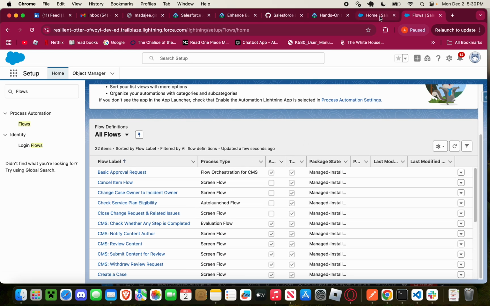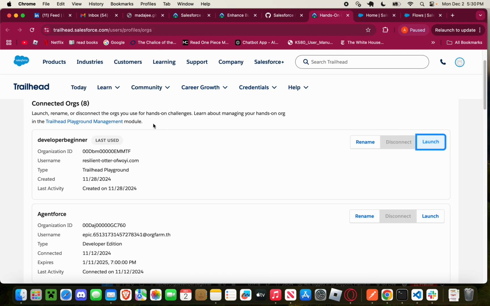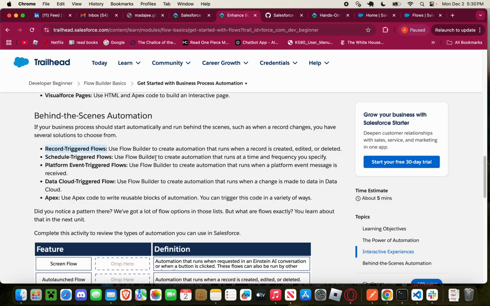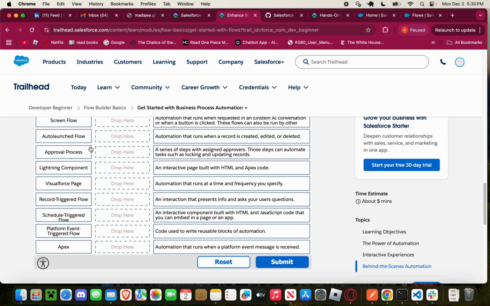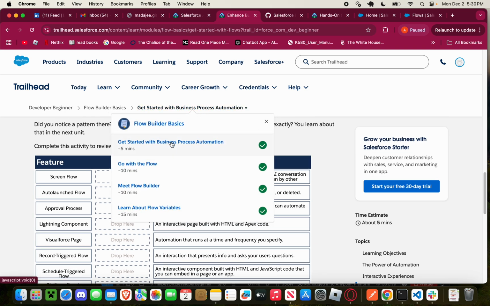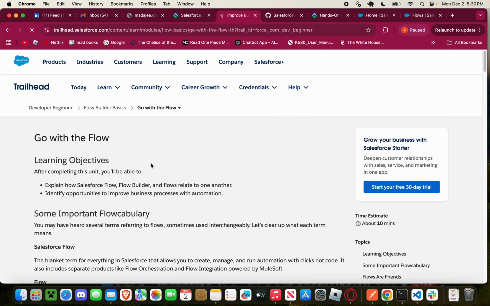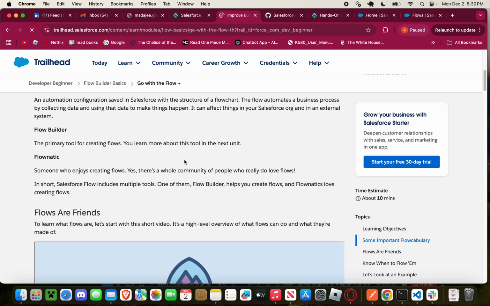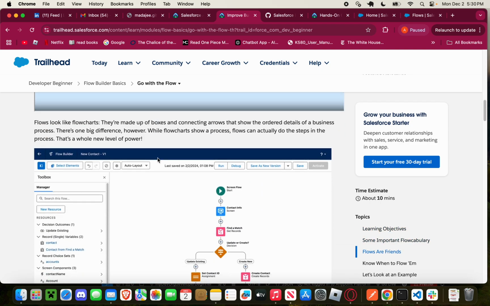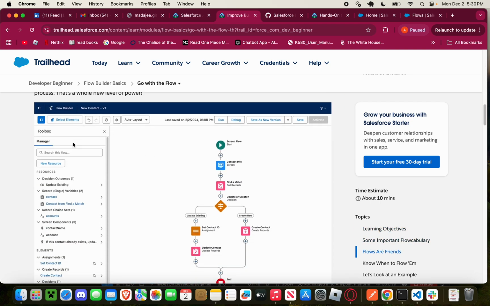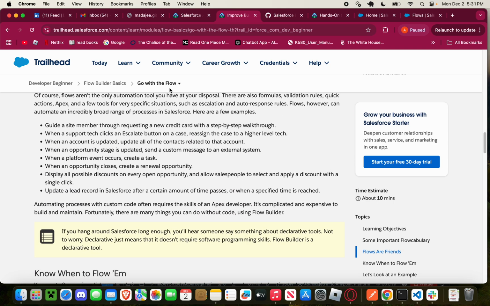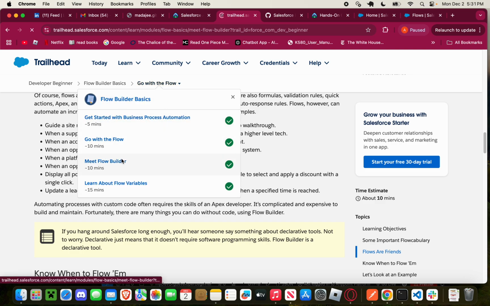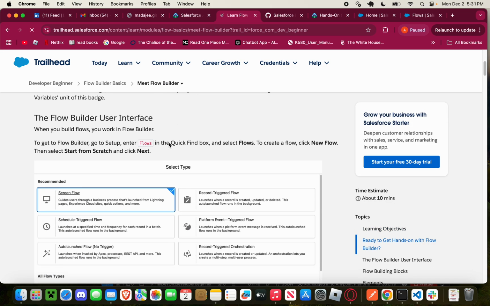So maybe while doing this trail, we go through this quiz and then we understand the Flow Builder toolbox, and then we end up creating a flow to do some hands-on.